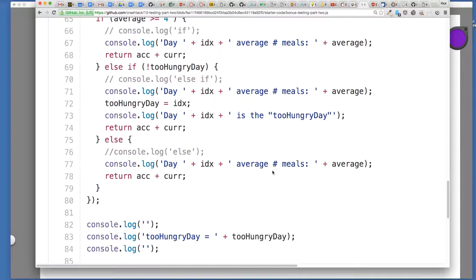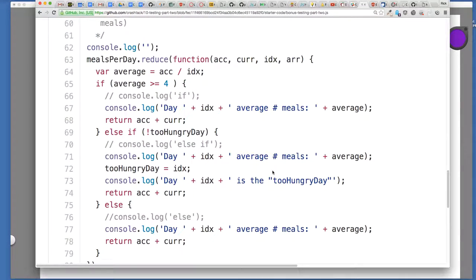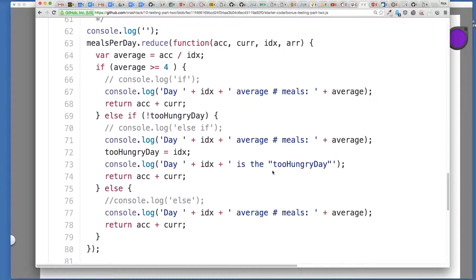Let's see. So it's in this part. The first console log says day 1, average number of meals 5. Right. But why isn't the index 0? Why don't I get a divide by 0? On day 1, why is the index 0?